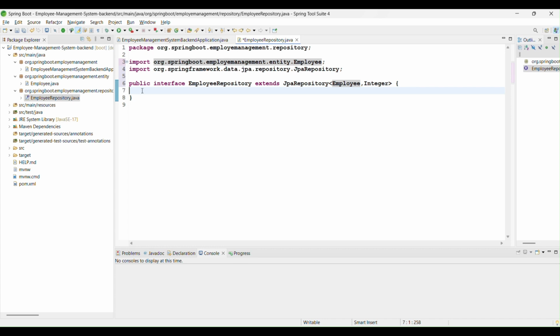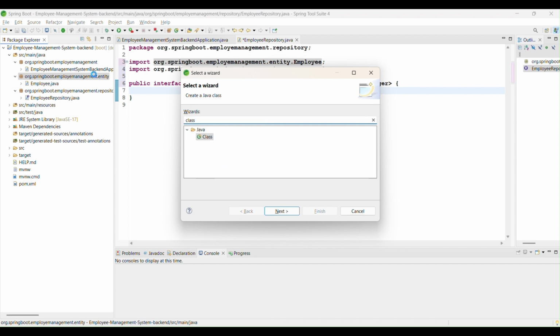Now we also need to create the exception package, where our exceptions will be treated so that our project will run normally. You just need to create your own exception, that is a custom exception. So let's create that. For that we need an exception package. Before creating the exception package, we need one more class inside of the entity package. We can create one class.